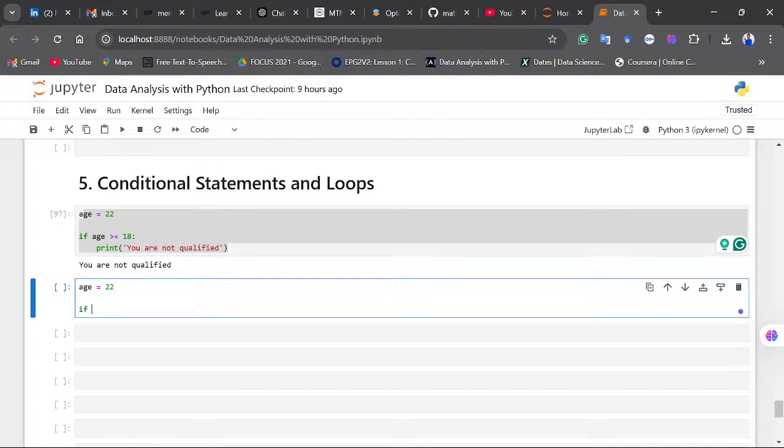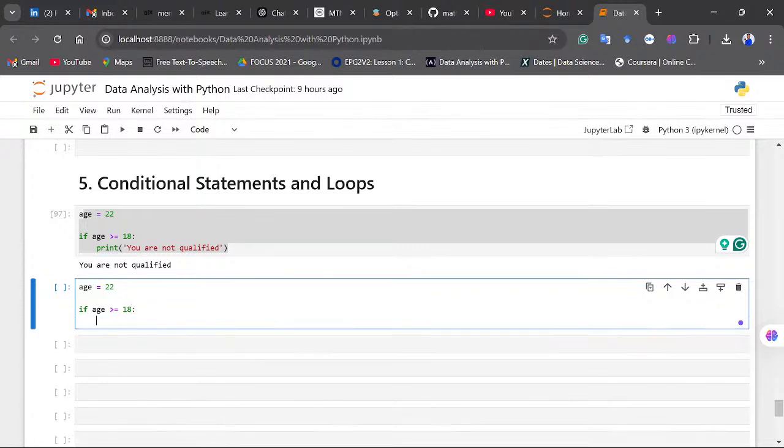Now I say if age is greater than or equal to 18, then print. Let's assume that we are talking about voting.